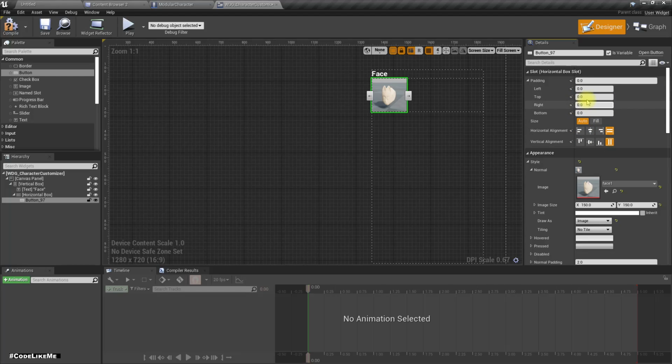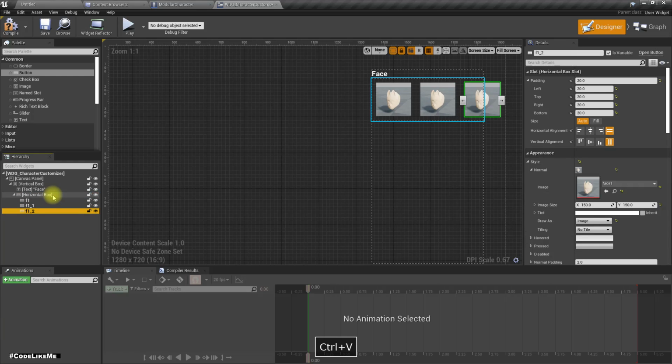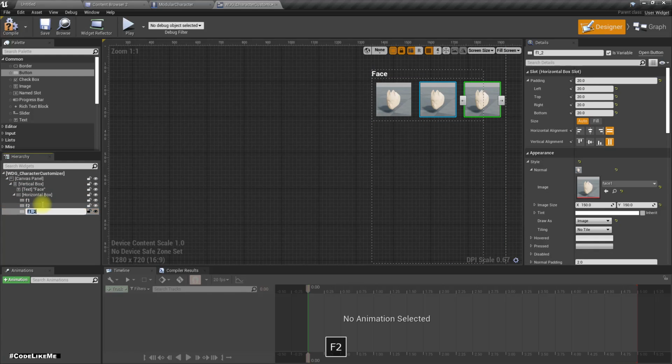Okay, and let's add padding 20 from all sides, so we have space. Now I'll call this F1 and copy, paste. I'll call it F2 and F3. So these are face buttons.